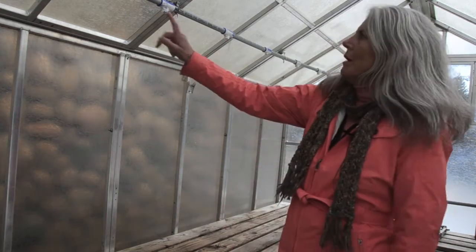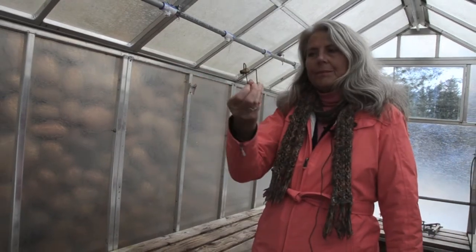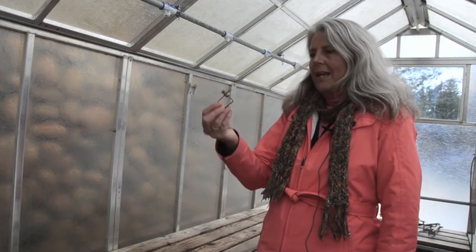A couple days ago we had a relatively warm, sunny day, so we got out here with bleach and scrubbed everything squeaky clean. We added just a little bit of detergent and then hosed everything down really well, because greenhouses do collect slime, molds, mildews, fungus, and bacteria. We also pulled out the water spigots, flushed the system to make sure all the water was flushed out evenly, and then soaked them in gasoline in case there was any corrosion. We'll be putting all those back up.